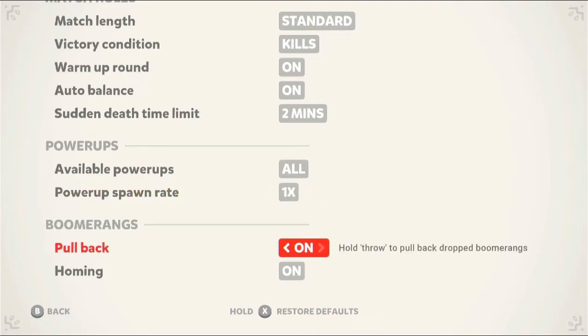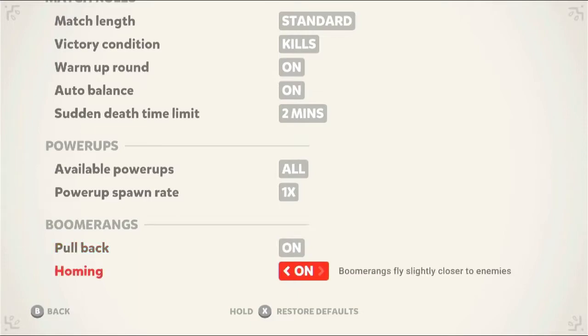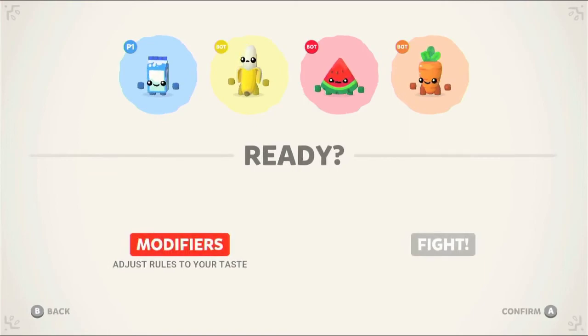Boomerangs, the main feature of the game. Gonna have pullback on, so you can throw them and then pull them back. Homing is also quite helpful, and I'm gonna explain that as well. So, let's go in to the game.